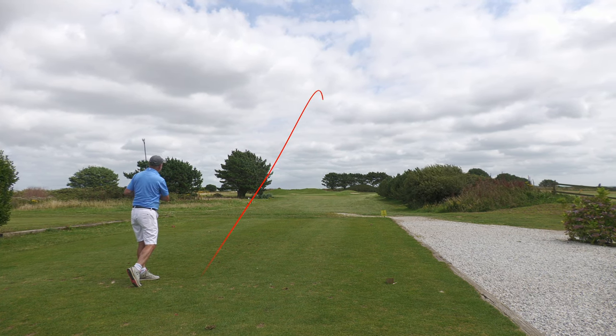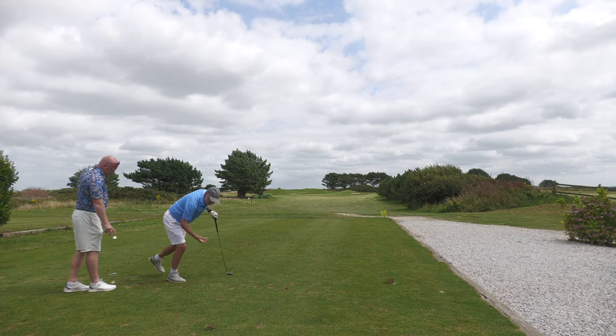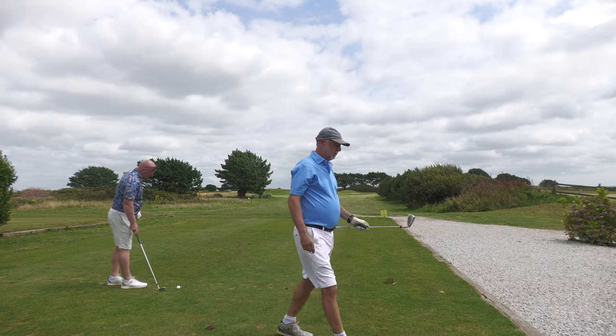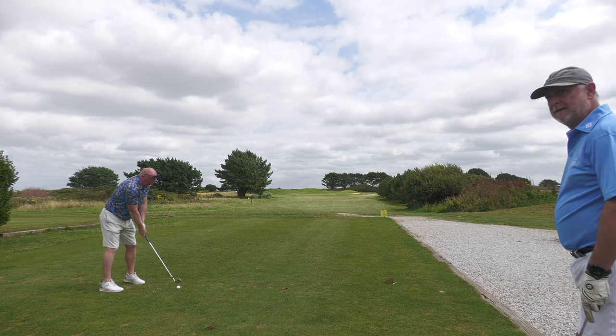That looked pretty good to me. A little bit left, maybe? Yeah, run through the back. Run through the back? Yeah. Greens don't hold that easily here. 7-9. Should have been 8. Well, I said that wind isn't ready for it. Decent strike, but yeah, that's where I've gone down a club. Nick's had a lesson, but on the range, haven't you? Yeah.